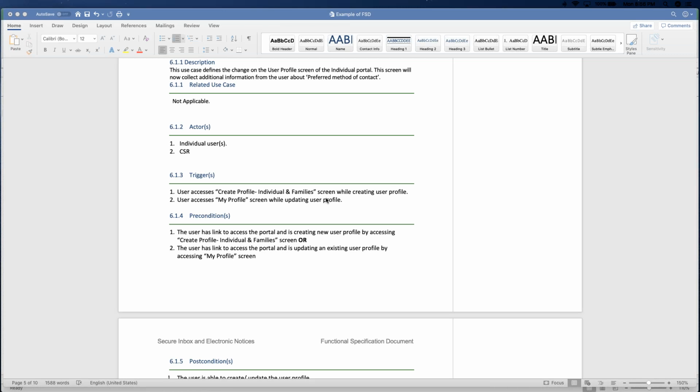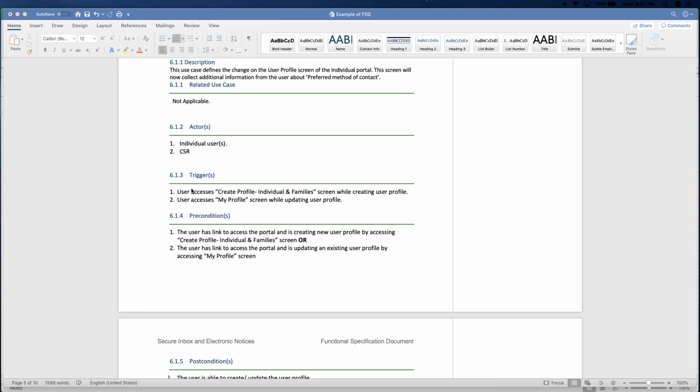Whatever needs to be true, whether he is able to access the website and the particular page, all could be a part of the precondition. Like, the user has a link to access the portal and is updating an existing user profile by accessing my profile. Anything that needs to be true before the use case could be executed. And a trigger is anything that initiates the use case. Is the differentiation clear, guys?